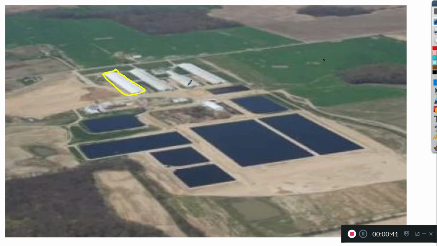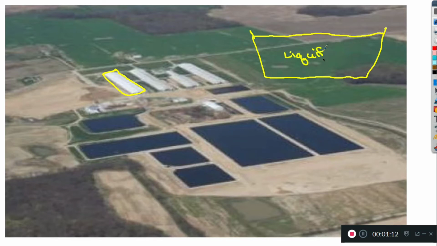What happens with these chicken houses, or with any CAFO for that matter, is there's a huge amount of waste production. And these black areas are what they call manure lagoons. And what these manure lagoons are is basically like a huge swimming pool. It would be the world's worst swimming pool that you never want to go in. What they do is they take the waste products, the poop and the urine from the animals, and they put them into those lagoons. They put it in and it's solid at first. But as more and more pressure builds up on it and it rains on it and things like that, it will liquefy. So this ends up being liquefied manure.